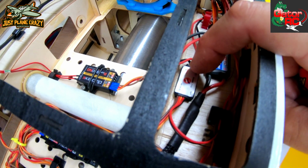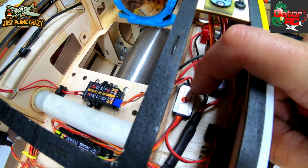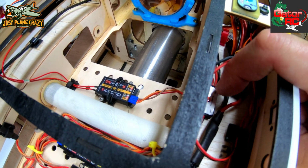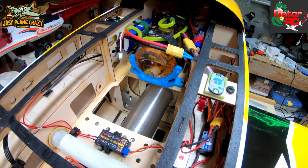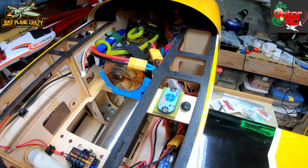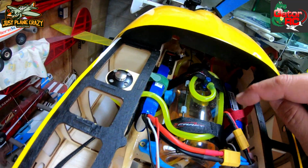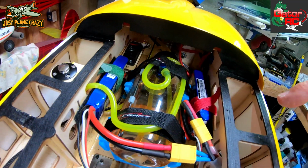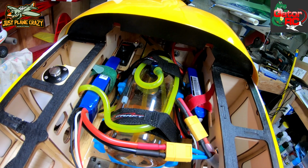We're running an ignition kill. So I can't tell you how important that is. I can shut it off from the radio should I have a throttle failure of any kind. I like to put all my stuff in here because I don't mind pulling a canopy on and off. I just like a cleaner looking plane on the outside. We're running the redundant battery backup system. Fueler valve is up there. Running 2S 2200 packs, so a total 4400 milliamps.